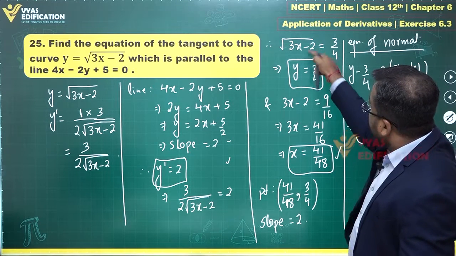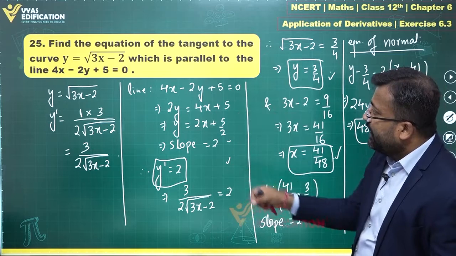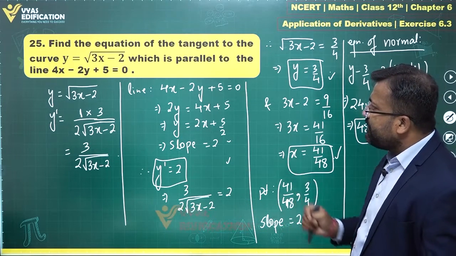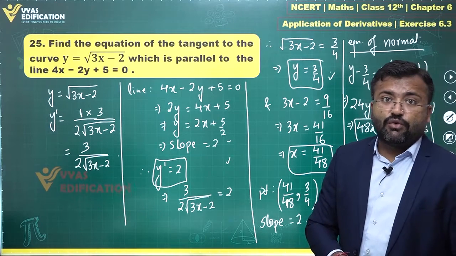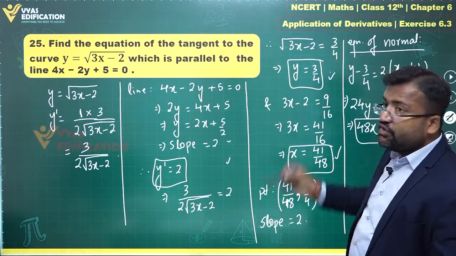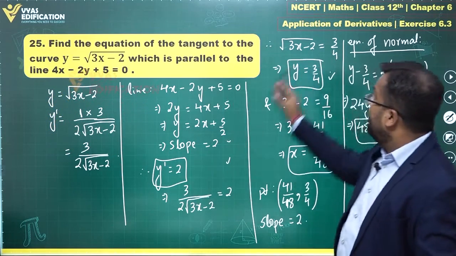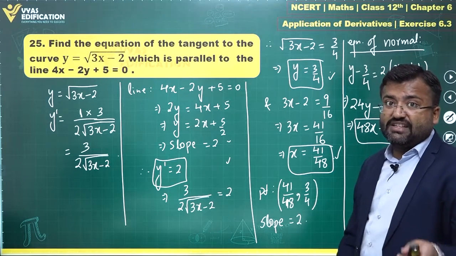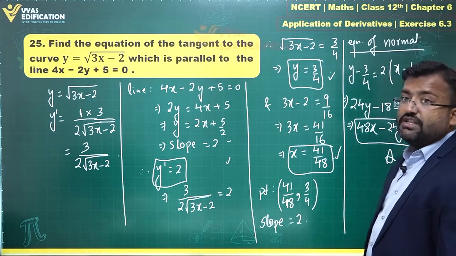That is, with the help of this, you find x equals 41 by 48 first, and then you substitute back. And then you say, okay, under root of 3x minus 2 will be equal to under root of 9 by 16. Let me write it as plus minus 3 by 4. Now that will be wrong, and that is not something which you should do. Under root of 3x minus 2, since it is already given with a plus sign, the value will be 3 by 4 only. Don't take minus 3 by 4 over there. And that is the answer of this question, as you can see over here.